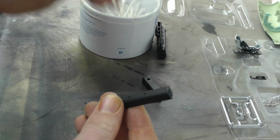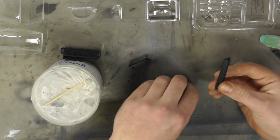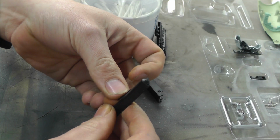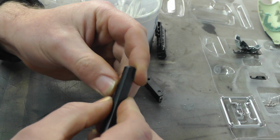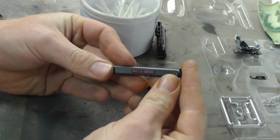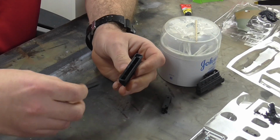Now when it comes to super glue, it is good to make sure that you don't overdo it, because if we put too much in there and it oozes out, it's going to create problems. We're going to have to try and clean it up, and you want to get it in as quick as possible before it dries. And there we go, we've got our nice little Rolls-Royce plaque just in there, and that should be all nice and glued, which probably brings us back to the rest of our main engine bit here. Should be okay. And we're going to glue this on here.